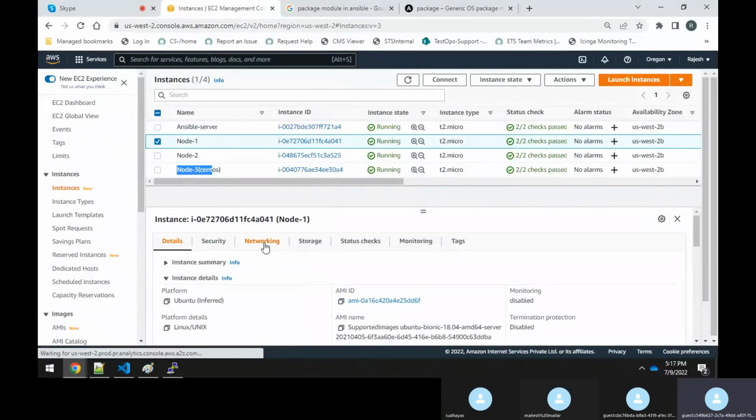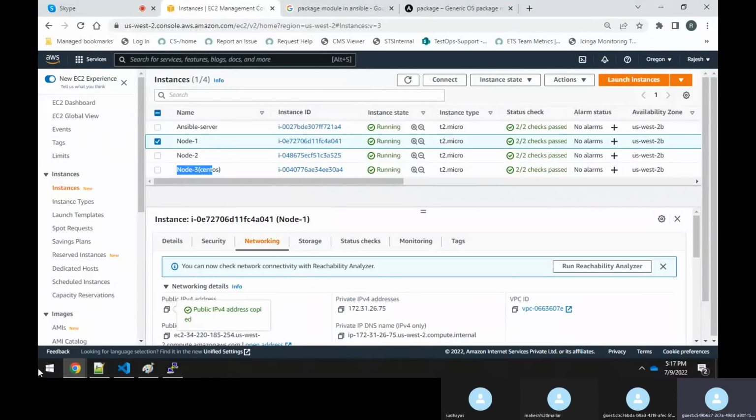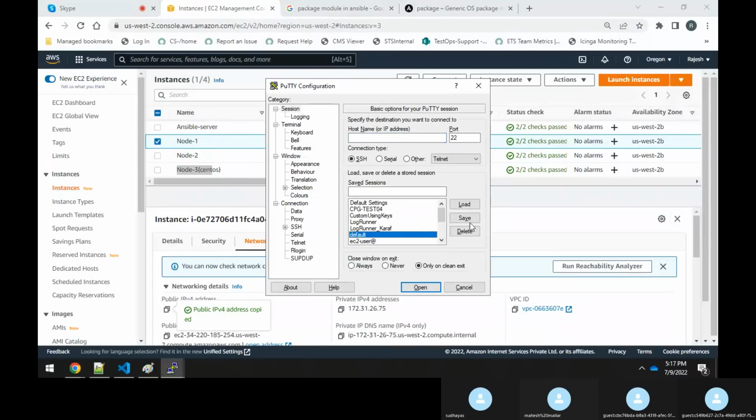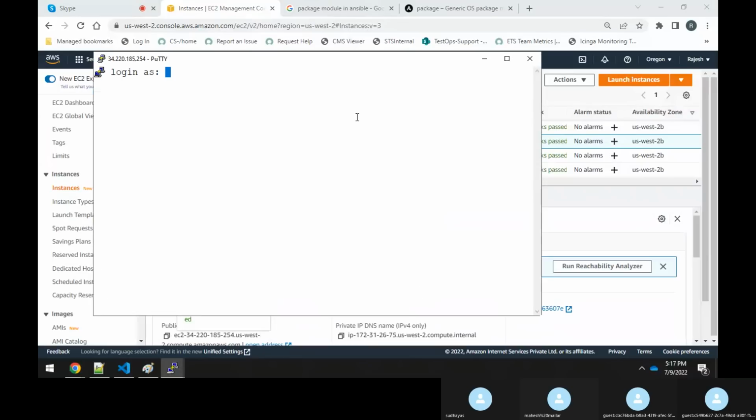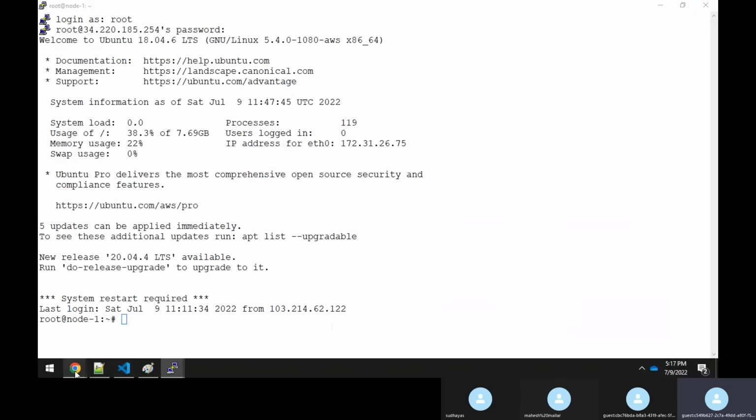Later, I'll try to log into node 3. So node 1 I have logged in.